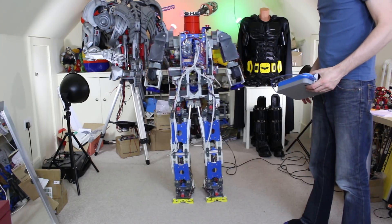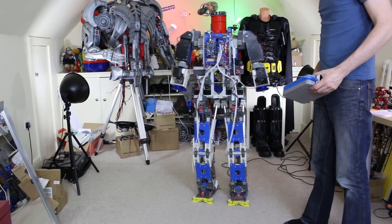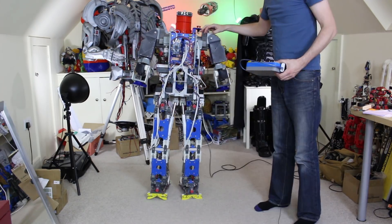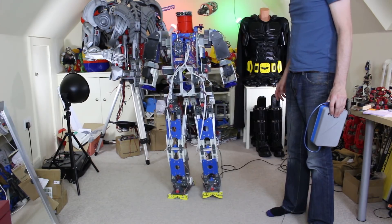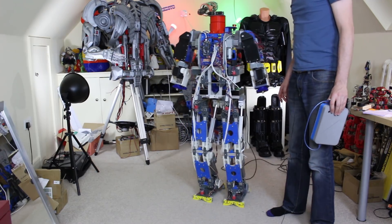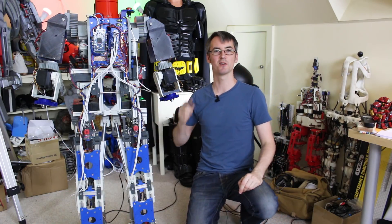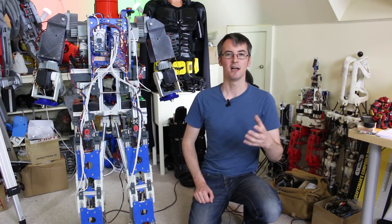I've obviously just set those numbers to an arbitrary amount of time — 100 milliseconds, which I just made up. The thresholding's not quite accurate; all of those sensors add up to different things on each side of the leg, so we could fine-tune that as well. It seems to be pretty stable and repeatable — it's much better than it was, apart from wandering to the left. I actually thought there was a slope in the floor, but I tried turning it around and it just wanders the other way, so it's not that. I've tuned up some other values — the timers, some of the foot angles, and some other things — and we'll see that it does much better.